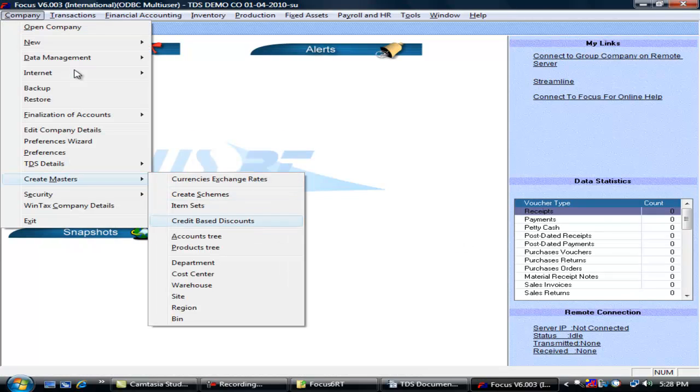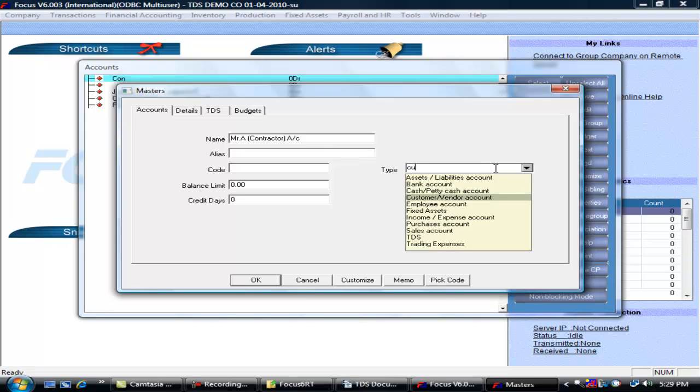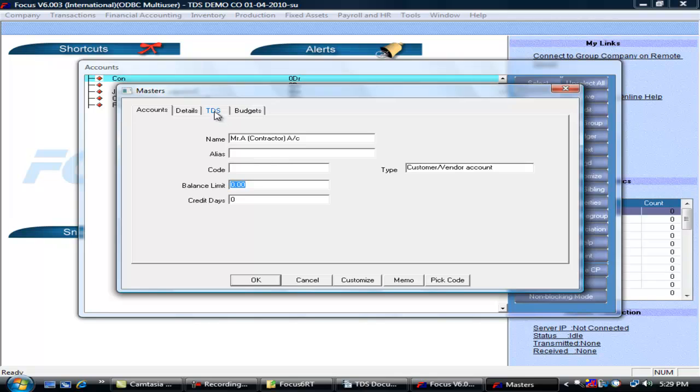While creating accounts also, we will be getting a pop-up. As per the assumption, Mr. A contractor account. The type customer vendor.